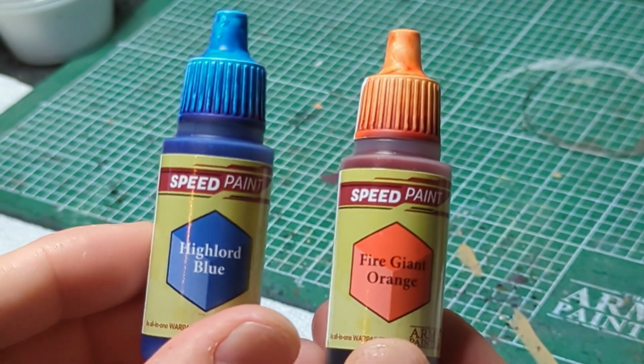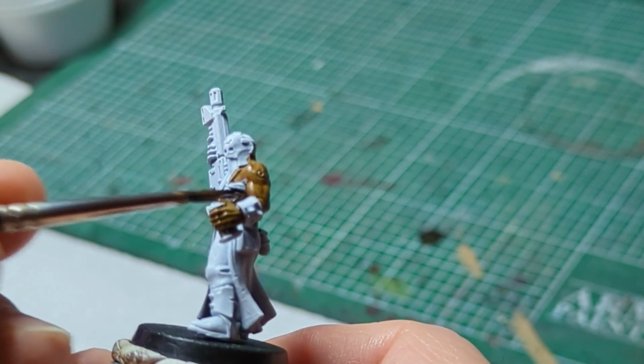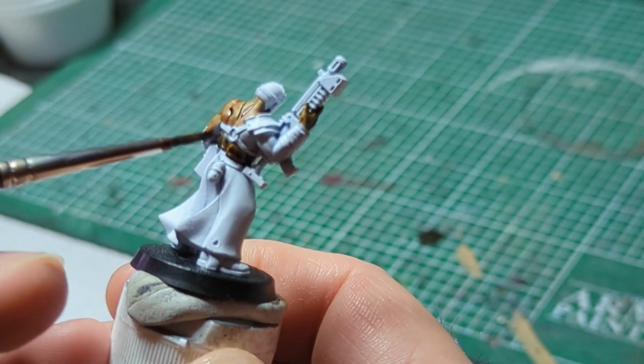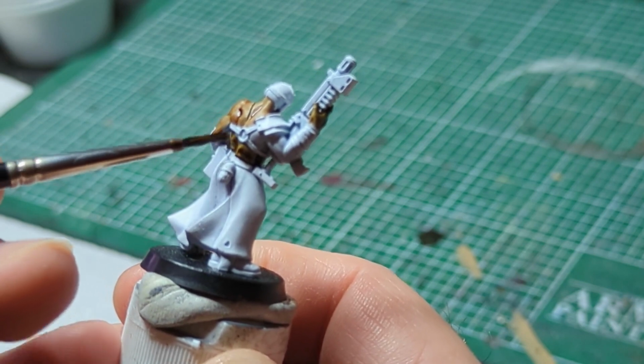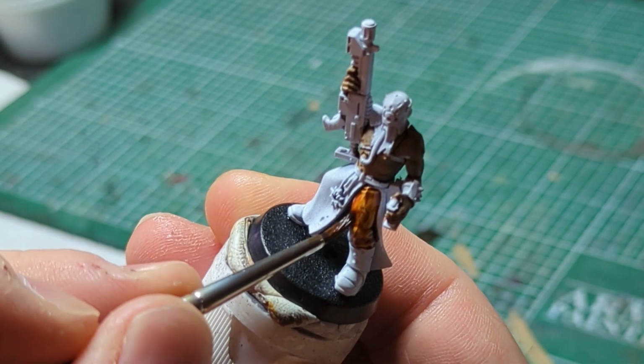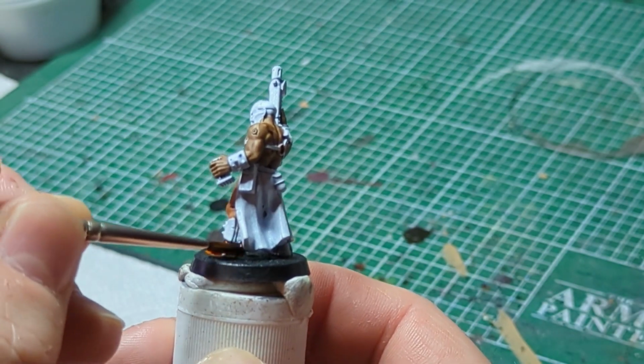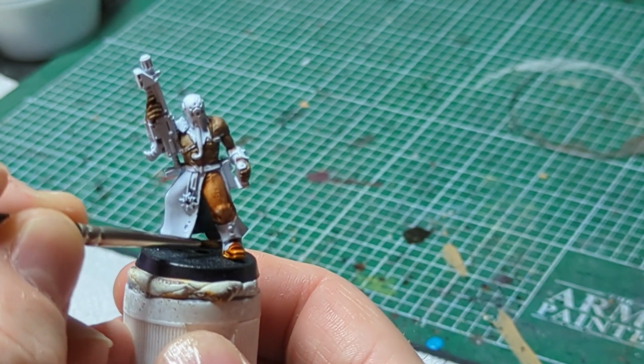To start, I wanted to paint him like the art, so I mixed up a brown skin tone using orange and blue, because that's what Google told me to do. And Google knows everything. And then I just started applying the paint, same as before. One pretty generous coat, and making sure not to go back over any spots, and making sure to color in the lines. After that, I used the leather brown on his pants, and mixed in some other colors for the shoes. You can kind of just mix and match here, to get some different, interesting looking leather, or fabric.